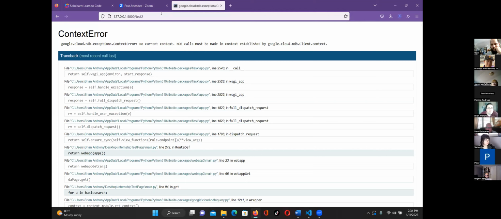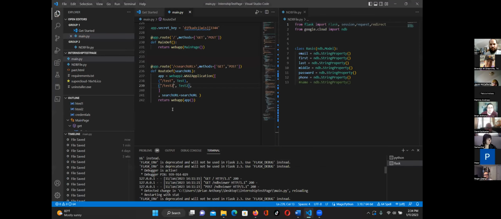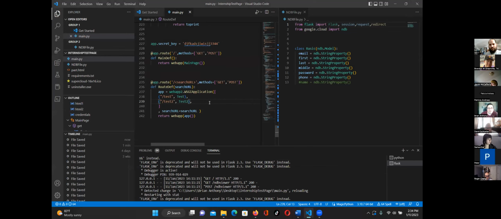Oh, we didn't put our context. I just got through telling y'all we need to always put client context, and then I forgot to put client context. So scroll up to the top.